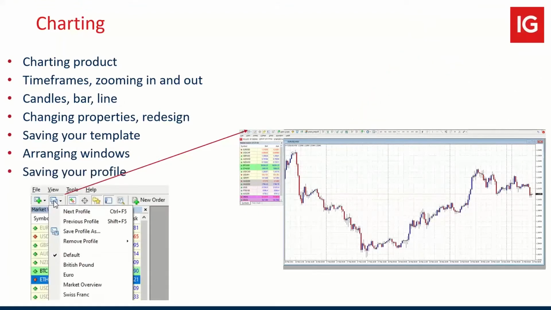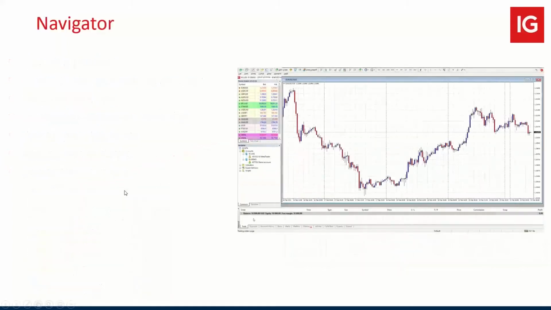Finally, you can also save a profile. So that's how you can save a chart, but if you say, no, I want to actually save the entire profile, like let's say you have your USD pound and you've arranged it the way you might have, for example, on IG's trading platform, and you want to save the profile, you can come up here and go save a profile, or you can go to file and save the profile.